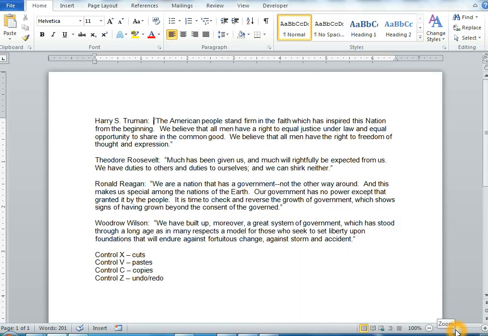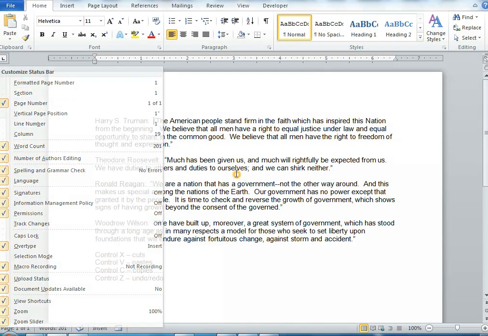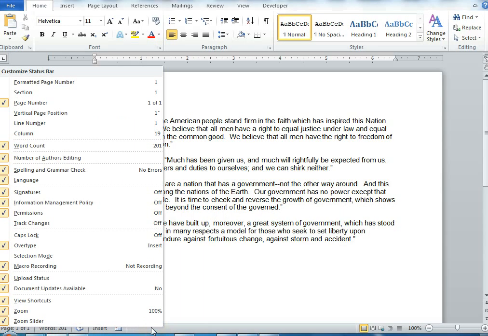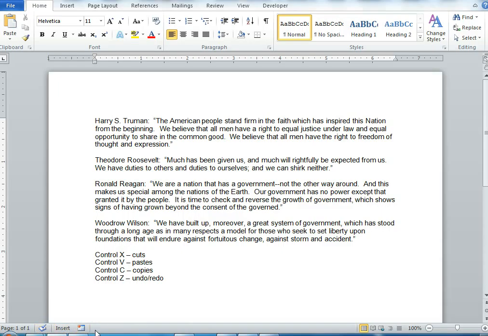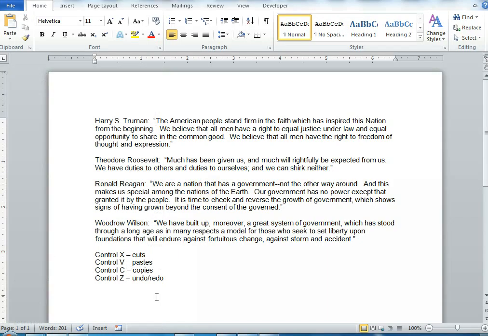There's something called the status bar. And this is the status bar down here, and you can turn on and off different features. So you can have how many line numbers, or if you want to do the formatting for the page, or if you want to have a word count. Right now we have the word count turned on, so if we click on that again and turn the word count off, you'll notice the word count is no longer available. So if you're doing a lot of a certain kind of work, maybe you want to have that on there. And so you can have that on what's called your status bar.